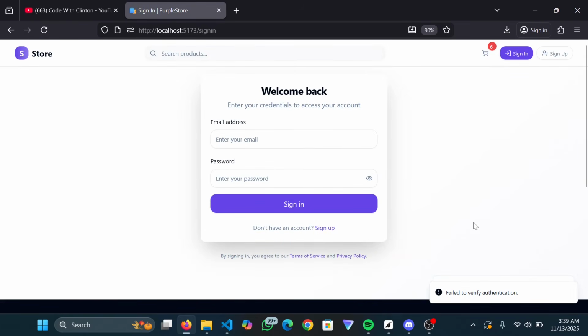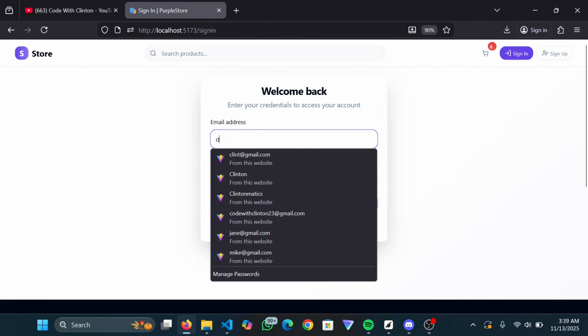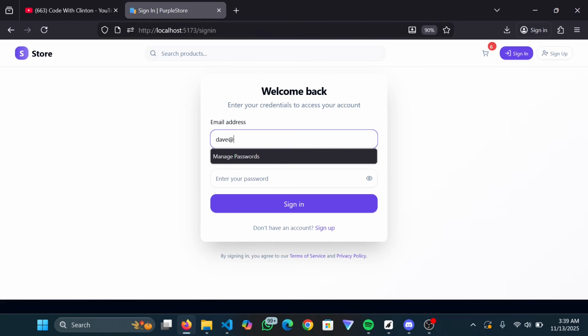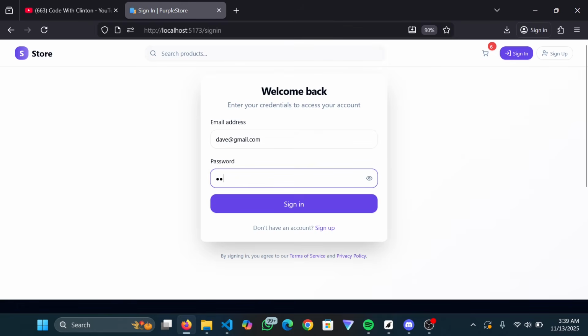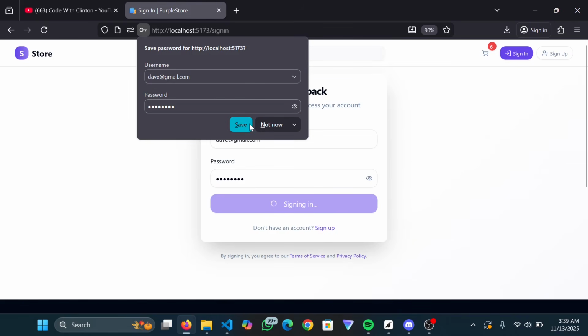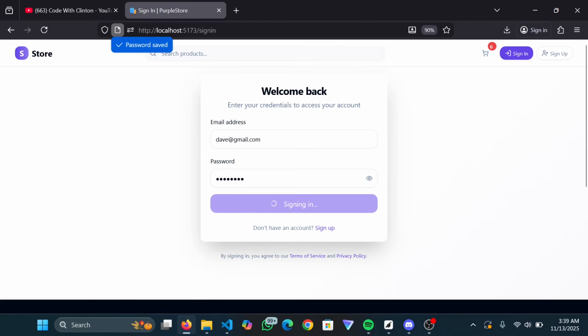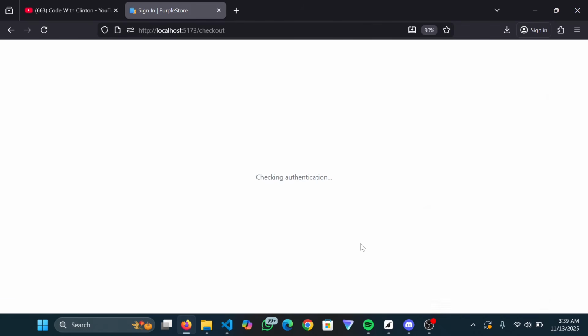So what's happening now? We have to get logged in. You understand? Before you pay, we have to get your credentials. So right now, I'm going to log in with an account I already have. I might just say dave@gmail.com. So if you don't have an account, you can always sign up. You can come over to the sign up button, sign up, and then proceed. So right now, let me just log in and then make my payments. It's important. So we are trying to sign in now. Let's wait for it.